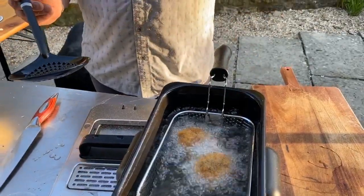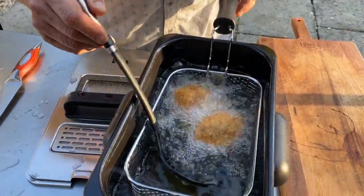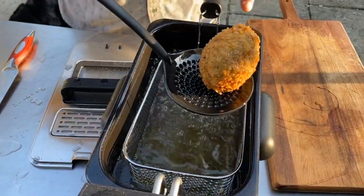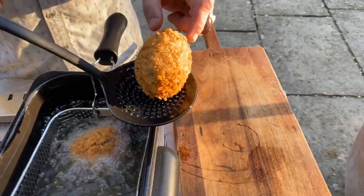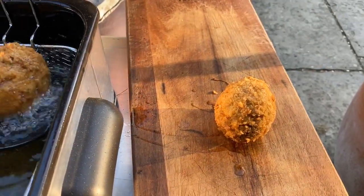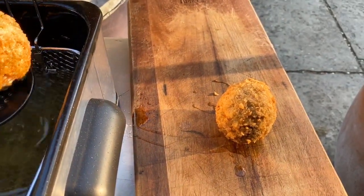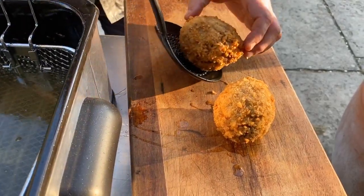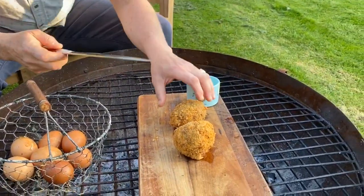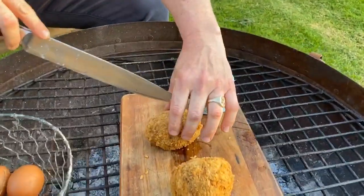So my eggs are just about done. They've had 5¼ minutes in the oil. There we go. There's my timer. There's our beautiful egg. Look at that. Lovely. Now, one really important thing with the Scotch egg is to rest it. So we're going to let these eggs rest for 3 minutes before we serve them. So, Scotch eggs. It's a bit of a labour of love, but they're really worth doing. And the great thing about these is you can make loads, keep them in the fridge ready to go, or you can cook them and have them later.